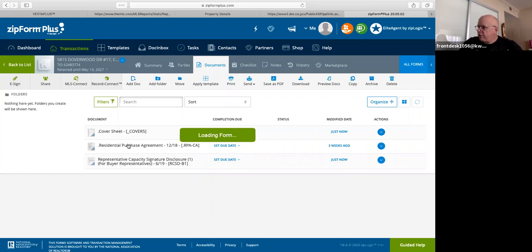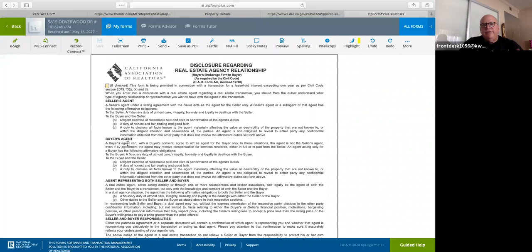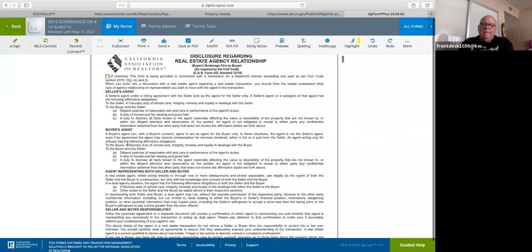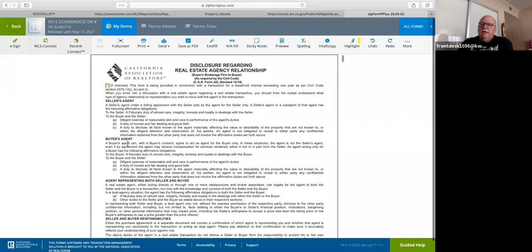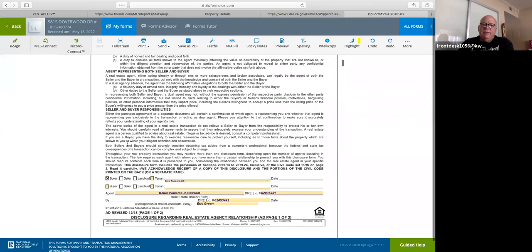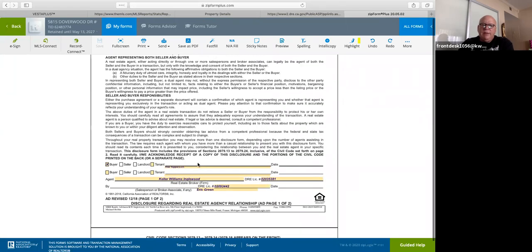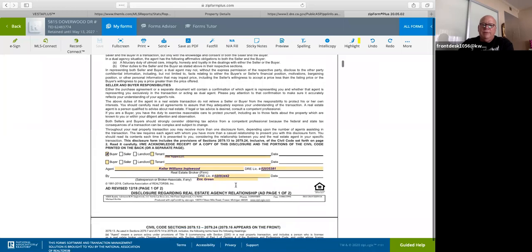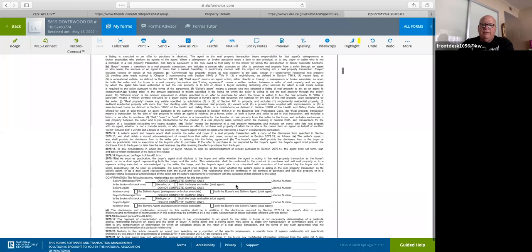So we go and we open up our purchase agreement form. In the purchase agreement form, the very first form is number 5 on our list. This is our agency agreement. And so you don't have to go find the form. Once you pull in the purchase agreement, the form pulls in with it. So basically you're going to go down and make sure that the information is filled in, the buyer's name, and then it's checked. Then we have your brokerage, broker number, you, and your license number. So that all comes from that cover sheet that you did.